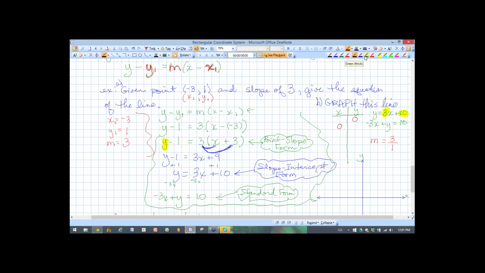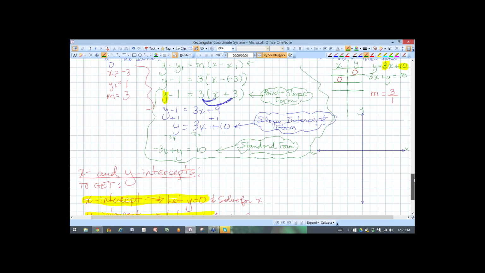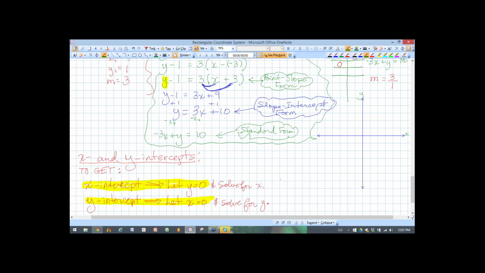Okay? And so what you do is plug those in and solve for the other. So let's first find that x-intercept, okay? So let's go down, I'm going to take the standard form, the negative 3x, and I'm going to do the scratch work down here where I kind of mangled up, wrote x there, for example.